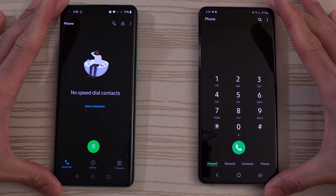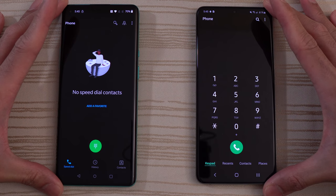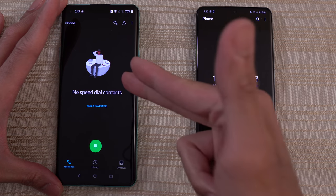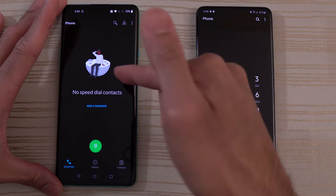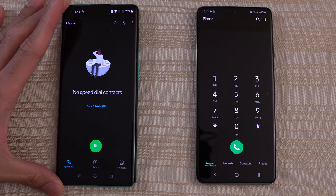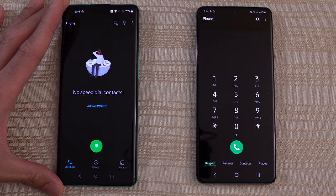Let me know in the comments below what you thought about this matchup. The OnePlus 8 Pro did have to reload a few apps; however, I think if you get the 12GB of RAM model of the OnePlus 8 Pro, that will not happen. Are you on team OnePlus rocking your brand new OnePlus 8 Pro? They're now in flagship territory — is it worth it? I think it is. I do like this phone: I love the display, I love the 120Hz, the camera's pretty good, you get the official IP68 rating. Overall, very nice phone — nice and buttery smooth. The 12GB of RAM model is even crazier.